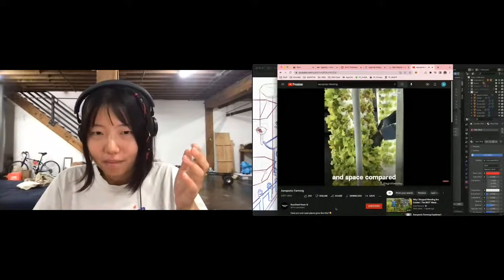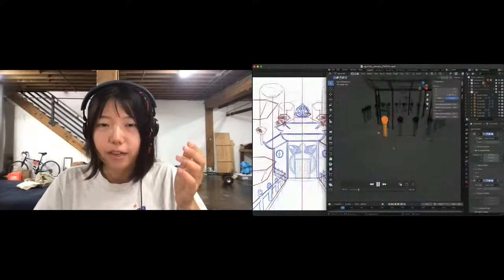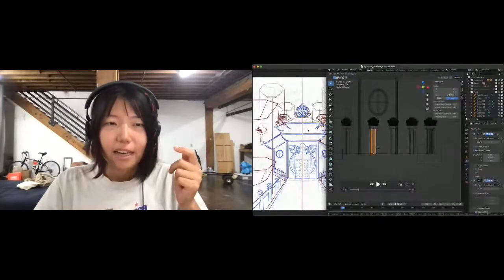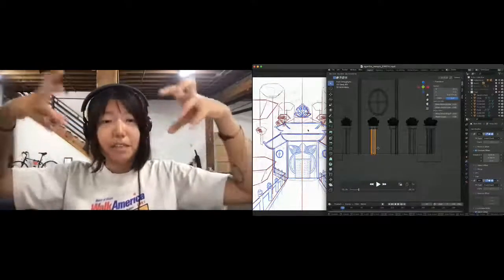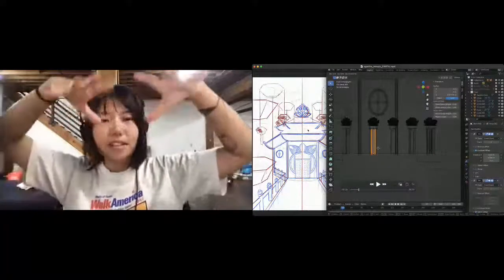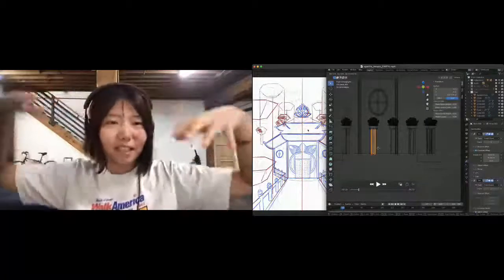Yeah, the whole reason that the roof is created in such a tiered way, as you see on the left, is because each tier can have space for growing plants. So we want to utilize all the space we have to grow as many plants as possible.